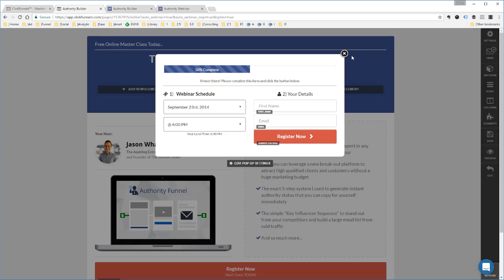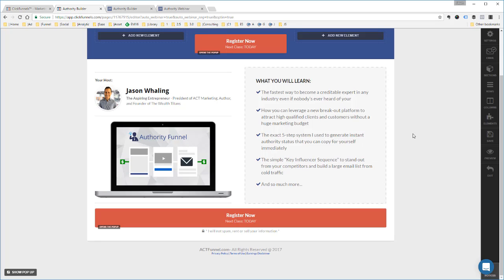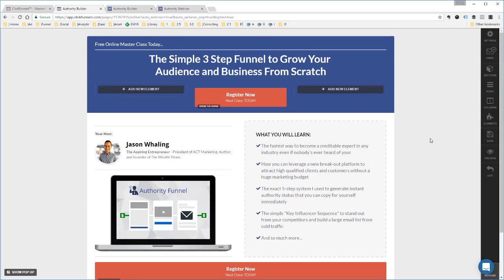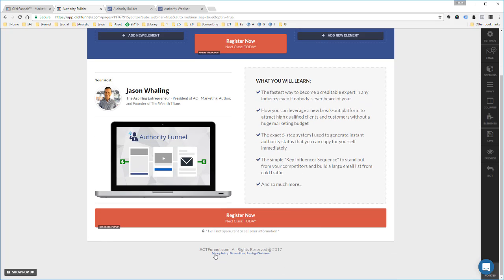And another thing I want to point out, which isn't as glamorous, is make sure you have your privacy policy, your terms of use, earnings disclaimer. If you're doing any sort of advertising, pretty much Google and Facebook, hopefully you're playing with one of those platforms, you definitely want to make sure that you have these down here. Particularly Google wants you to be saying in the privacy policy that you're using cookies and you're tracking people.